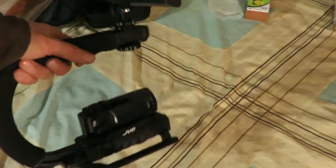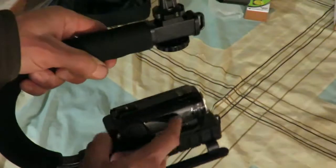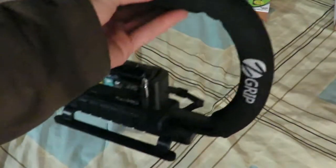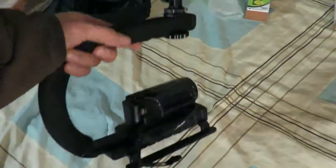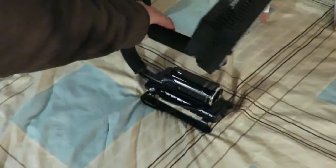And I think the stabilizer, the Z grip, I think it was like $22 on Amazon. And this little JVC camcorder was refurbished, so it was cheap as well. It was like $80 plus tax. So everything, this whole film rig here with the light and the camera and the stabilizer, everything there is only like $120.